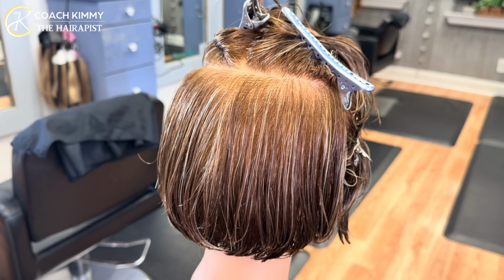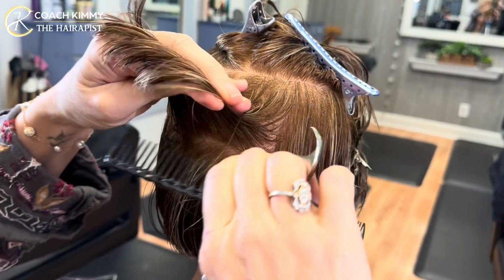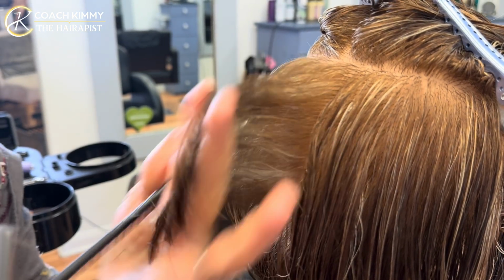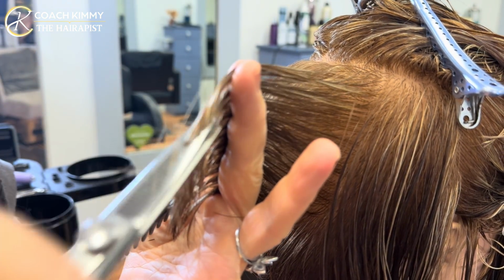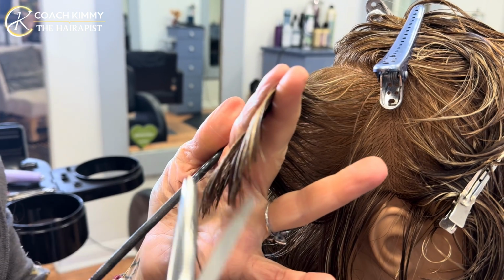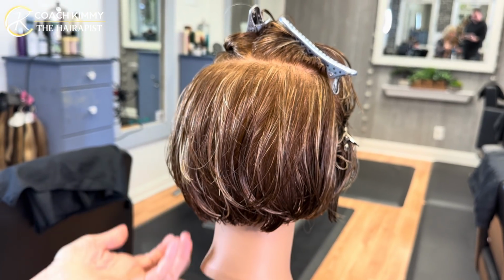Now listen, if you needed to soften this, let's just say you got lines somewhere. You get your thinning scissors, and you can grab this. Actually, maybe I'll grab it this way. Yeah, and you could just get in there and soften those ends even more if you wanted to. Anytime you have a line, you have to soften a line. So you just get in there with thinning shears and just make sure you have enough room. Just 1, 2, 3. You're just gonna see how it looks. It just looks even better, and that's gonna stack up so pretty and soft.